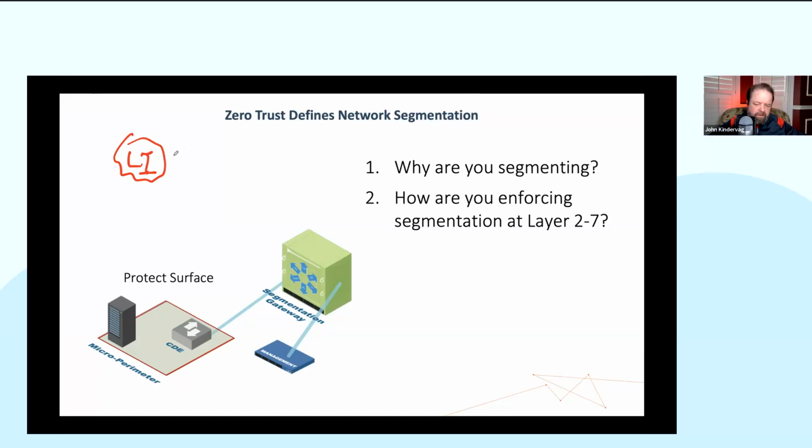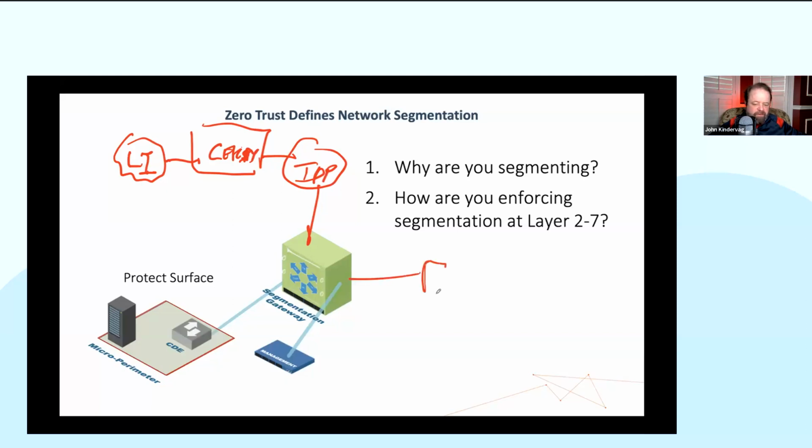Well, this is where you and all my friends at Cerby come in, because by connecting to Cerby, C-E-R-B-Y, that's a B, not an S, Cerby can connect into the IDP, the identity management system, and connect to however the system works with the users. Hopefully they're connecting to a SASE system in some way, they're involved in zero trust, and they're going through a segmentation gateway, because this can be in a SASE environment, in a cloud, it doesn't matter. So now Cerby understands how LinkedIn works. Cerby understands what your identity provider is, and they essentially help define the enforcement and tie in on the back end to make this all work.